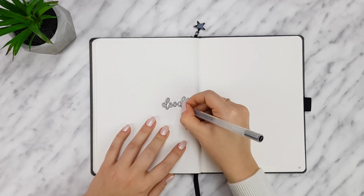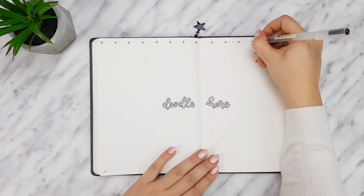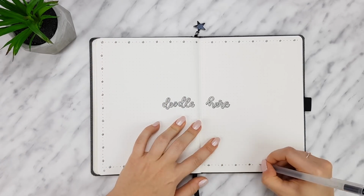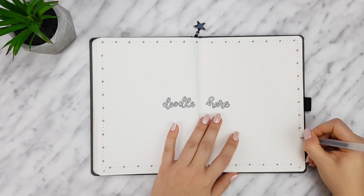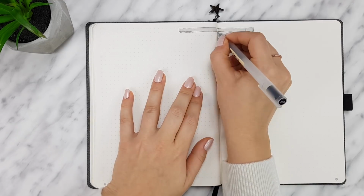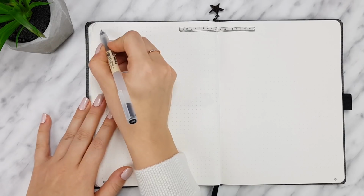The final two spreads are going to be super simple. The first one is for random doodles, and I plan on using it to brainstorm ideas for themes or headers that I could use in my bullet journal. And then the last one is an inspiration board where I want to simply print off some pictures that inspired me and stick them on there.